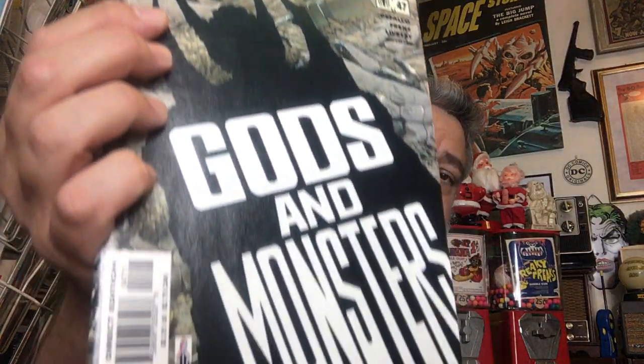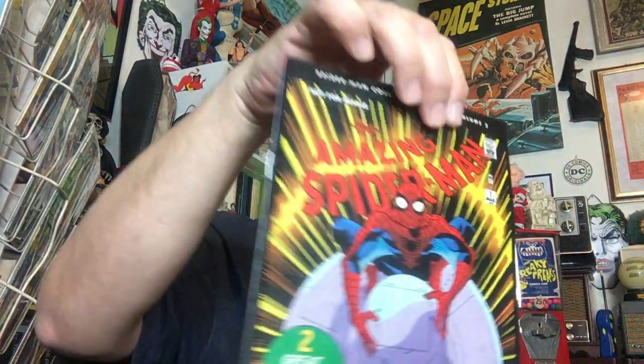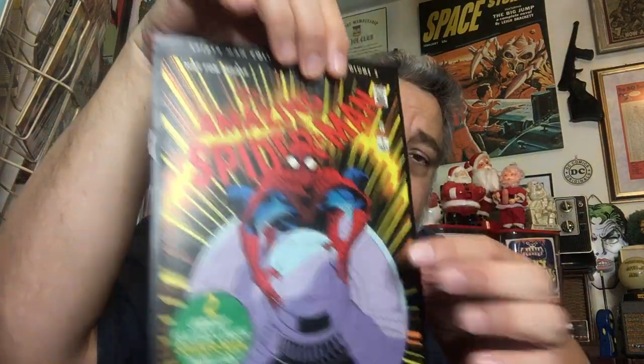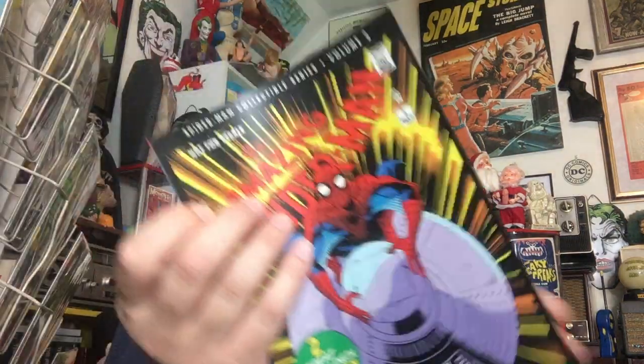It's just ridiculous. I bought a lot of these Spider Girls. The way they drew her butt there is kind of weird. Okay, not for resale. Oh, this was, I think, in the Sunday newspaper. They were reprinting the early Steve Ditko Spider-Man comics, and they draw new covers. They were reprints, but they're only a few pages long, so they're not really reprinting the whole comics.